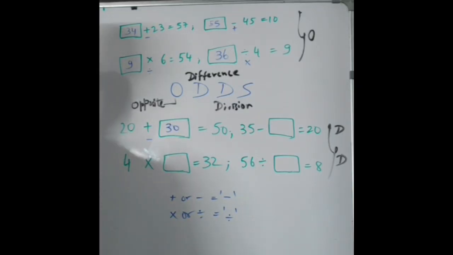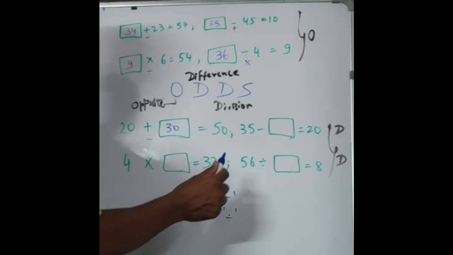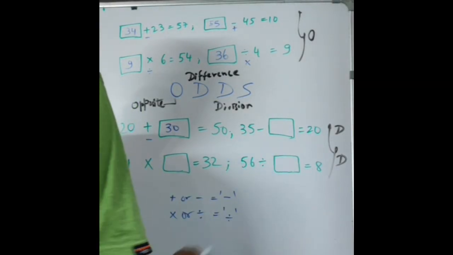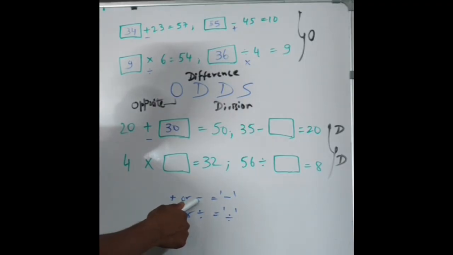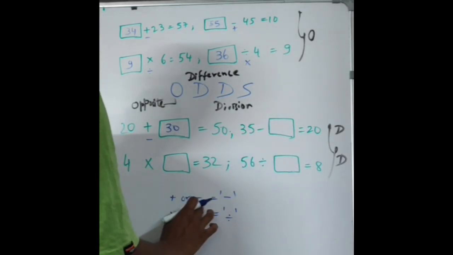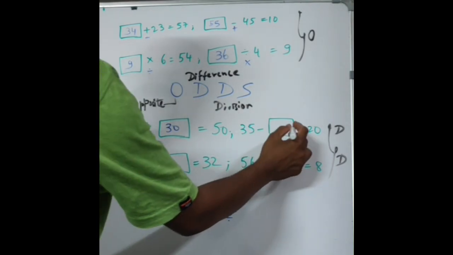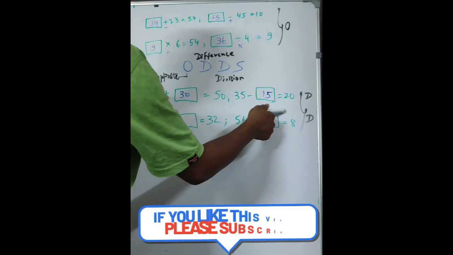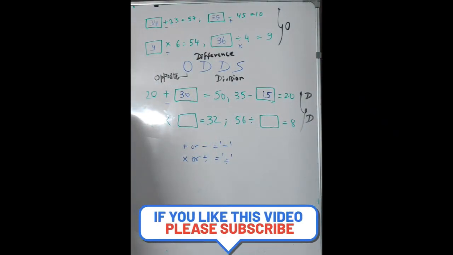Similarly, we can do this question as well. What should be subtracted from 35 to get 20? As per the rule, to find the second term, whenever the operator is either plus or minus, we should always perform subtraction. In this case, since it is minus, the kids will have to perform 35 minus 20, which gives us 15 as the answer.